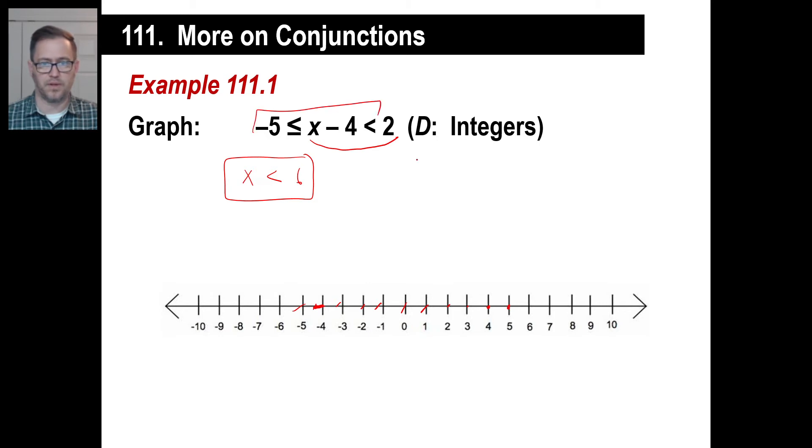Okay, so let's do the second one, which is this one, which is negative 5 less than or equal to x minus 4. And I despise this, so I'm going to switch the whole thing around. x minus 4 is greater than or equal to negative 5. This goes over here. And x is greater than or equal to negative 1.